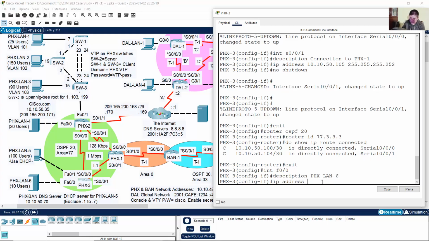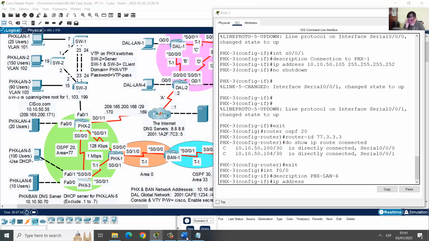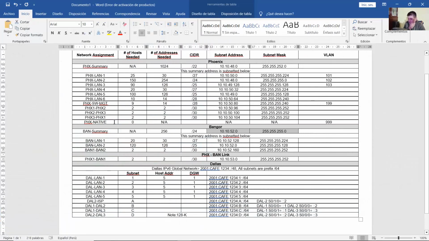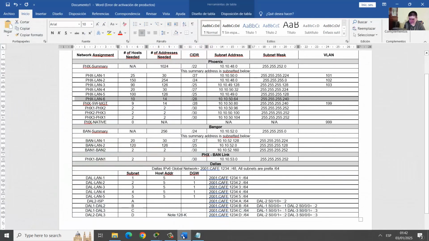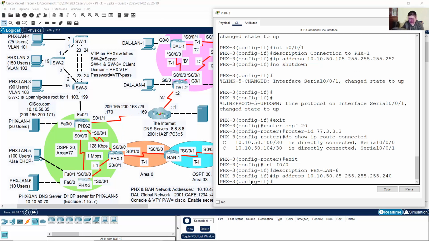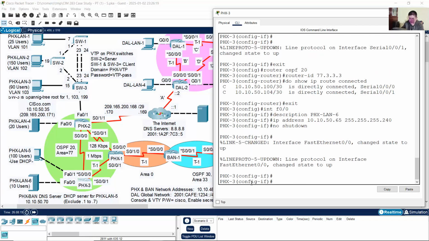IP address Phoenix LAN 6, the first IP is 50.65.240. Review, 50.65.240. Okay, enter. No shutdown. FastEthernet 0/1.